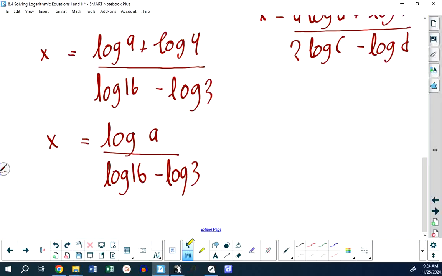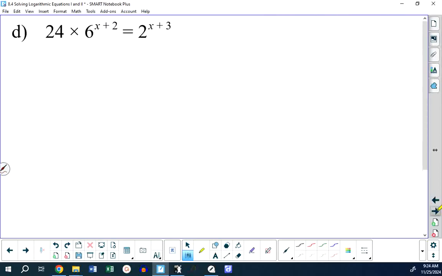So as involved as this question is, this one is more involved, and it's because of that 24. That 24 is like that 8 in question B, but we could divide both sides by 8 and then get rid of it. Here, you're not going to gain anything by dividing both sides by 24. All you're going to gain is having the same equation written this way, which in many ways is more complicated because now you have a fraction.